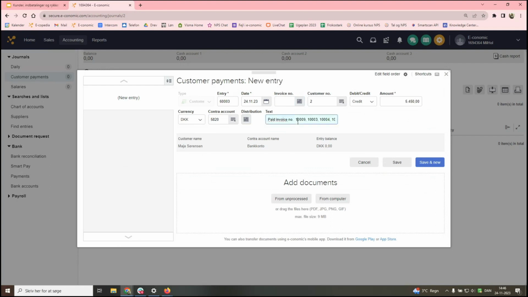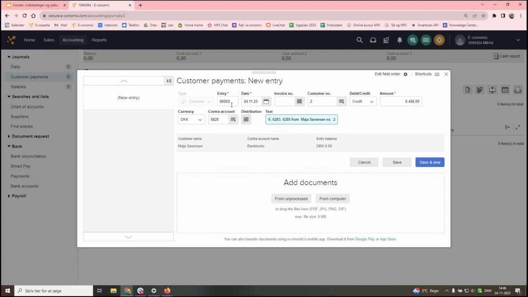That automatically retrieves the invoice numbers as well as the reminder numbers out here, so I can see them all in the text. We can also see that it has filled in the amount itself, showing a total of everything we have matched before. The money is paid to my bank account 5820.